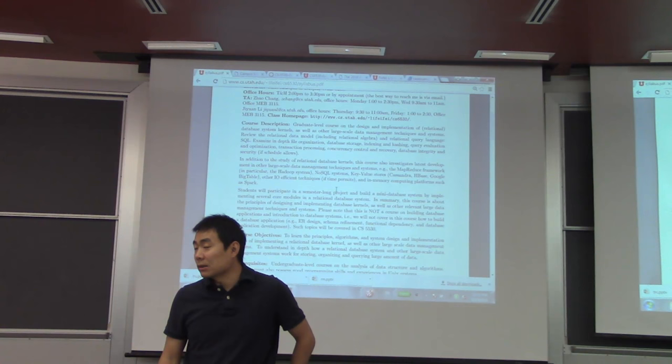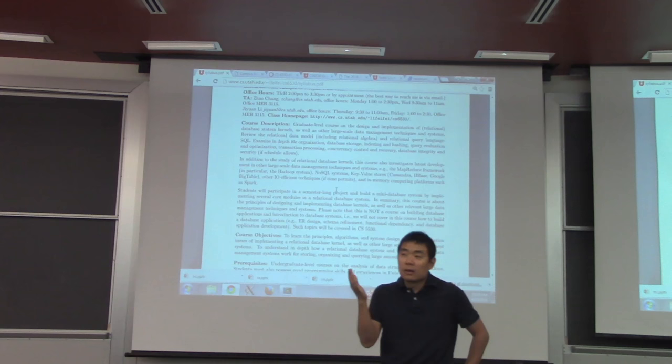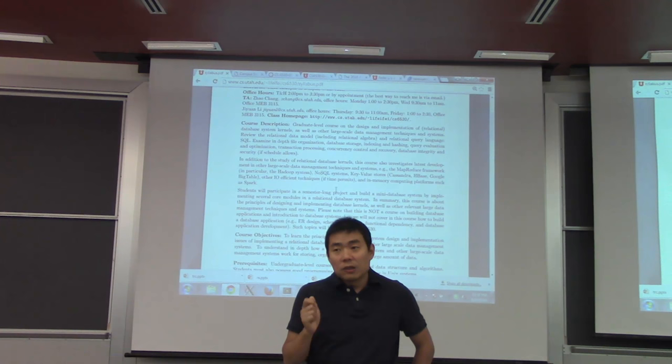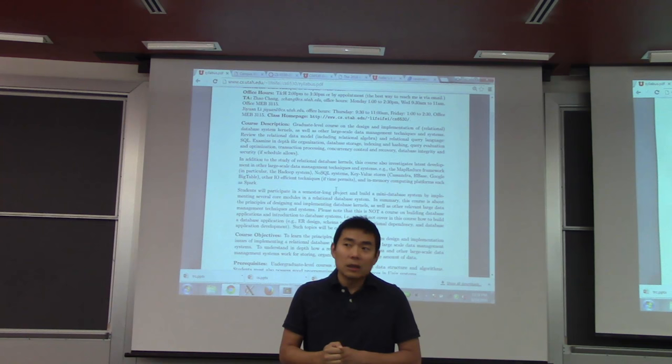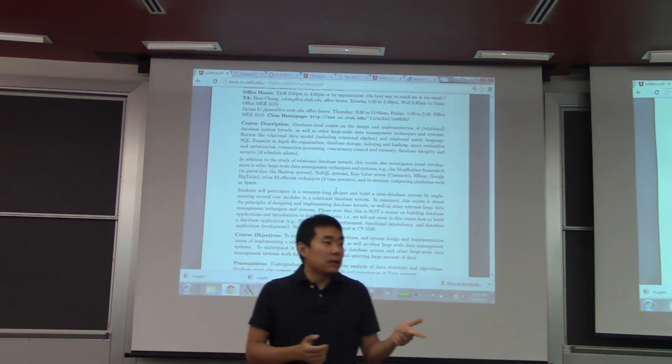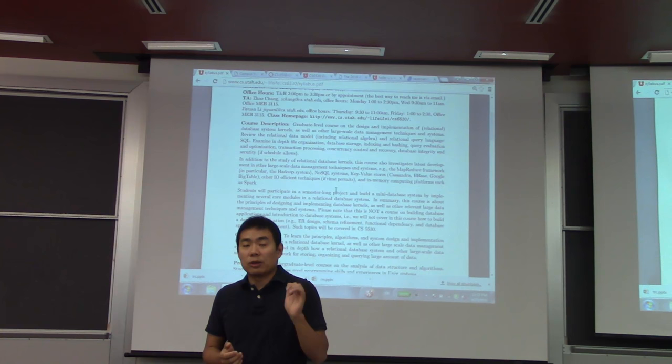When I did Minibase in the past, it was always a one person team, right? So you do everything yourself. SimpleDB is a significant upgrade compared to Minibase. It has almost all the modules you can think of in a database system: parser, the metadata table, table registration, heap file, index, transaction, query optimization, query evaluation. So there are a lot of modules in it.